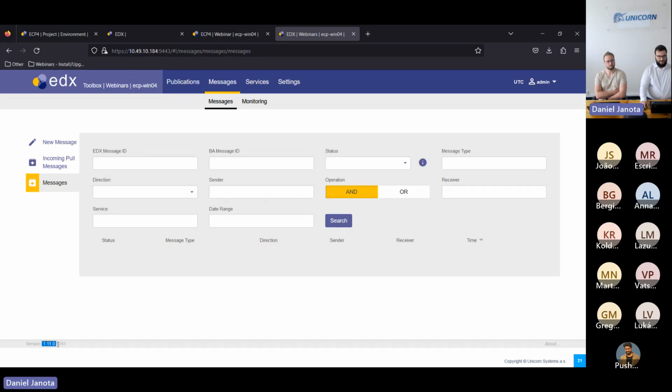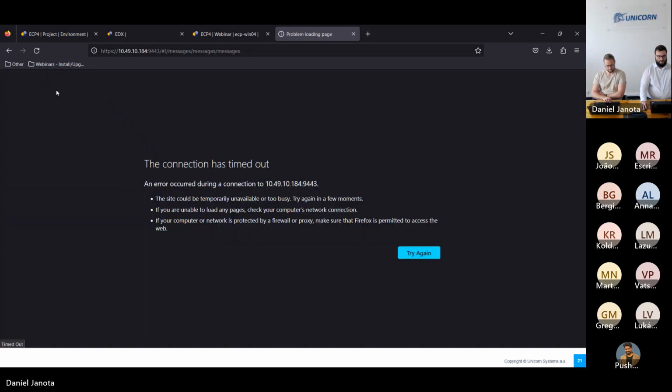Yeah, so this is it. It was running version 1.11 and to start the new version should be displayed. The logs.